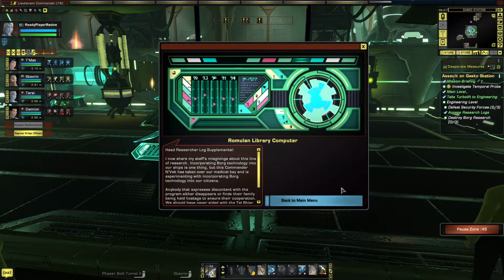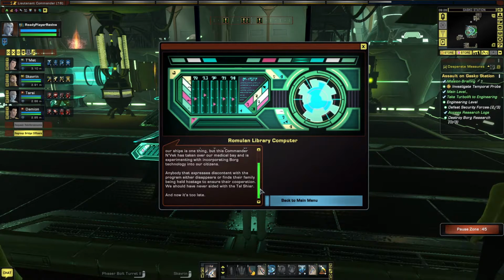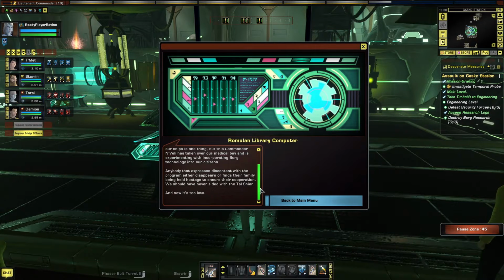Log 3. I now share my staff's misgivings about this line of research. Incorporating Borg technology into our ships is one thing, but this Commander Nivek has taken over our medical bay and is experimenting with incorporating Borg technology into our citizens. Anybody that expresses discontent with the program either disappears or finds their family being held hostage to ensure their cooperation. We should have never sided with the Tal Shiar, and now it's too late.